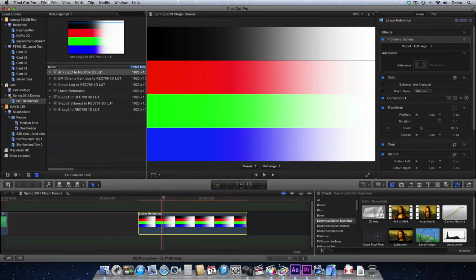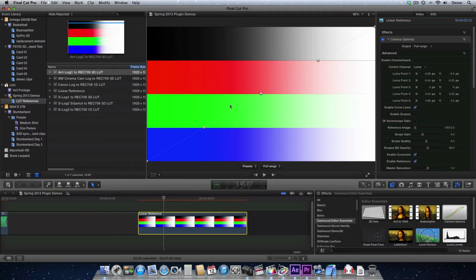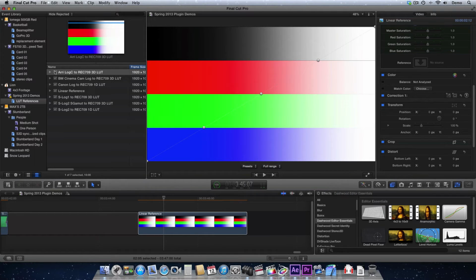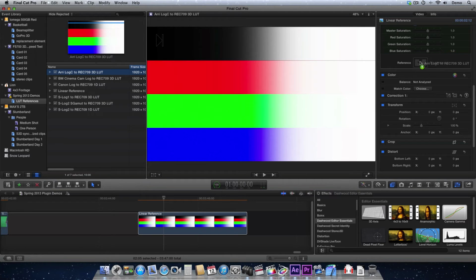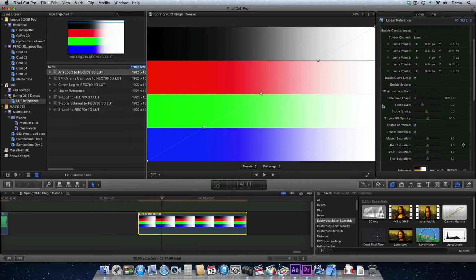And so basically what I'm going to do in Camera Gamma is show the advanced controls here and enable the curve lines, and this is where we can actually control the shape of the curve. Let me just reset it here. We have Luma control, but we also have control for red, green, and blue. So if I select just red, then I get the red curve, and so on. So for now, let's apply a reference, let's use Log C. So I'm going to drag Log C into my image well. Now, after you've applied it in the image well, you have to click back on it. It's just a little weird thing that you have to do in Final Cut Pro 10.